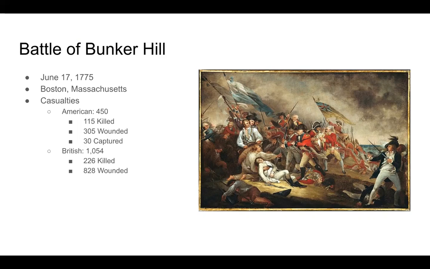One of the reasons is because the Americans were not well armed. They didn't have a ton of guns, they didn't have a ton of ammunition, and the British just kept coming. They kept coming wave after wave. That's why so many were killed and so many were wounded. It's just they just kept coming. And the Americans were eventually forced to retreat, and the British took over Breeds and Bunker Hill, but at a great cost to them.